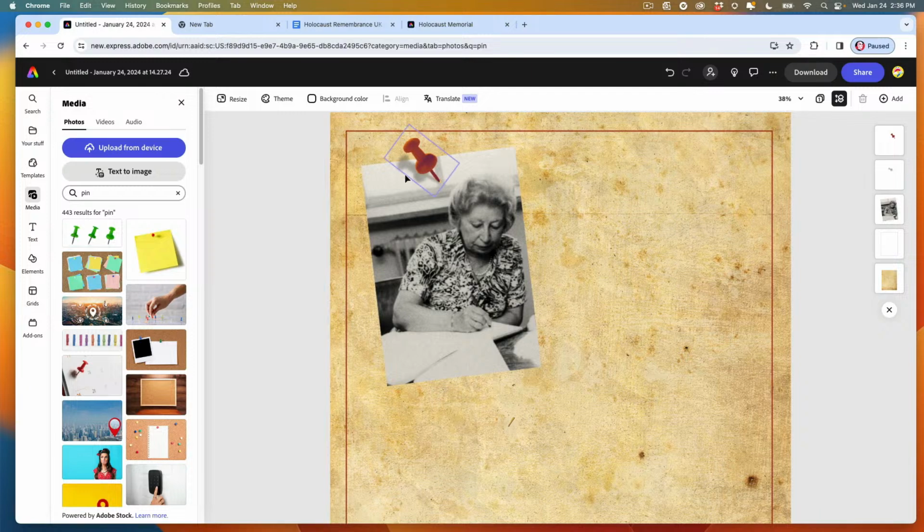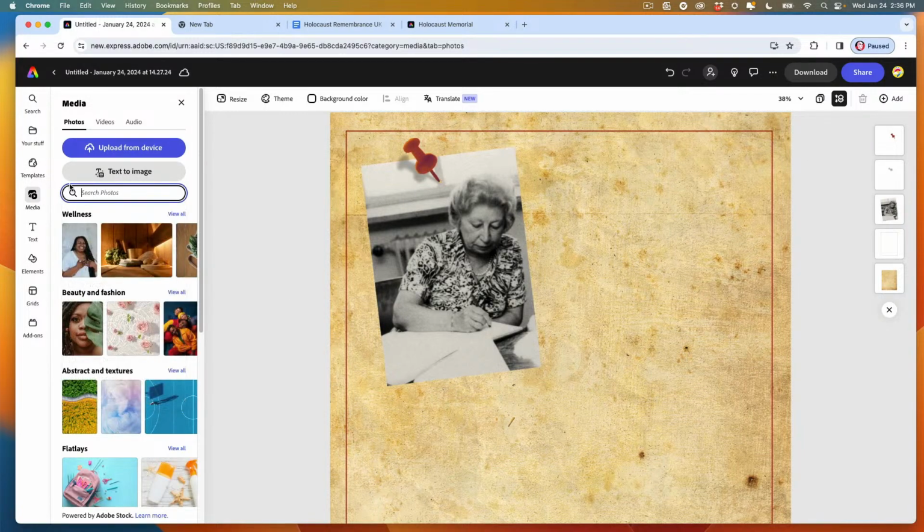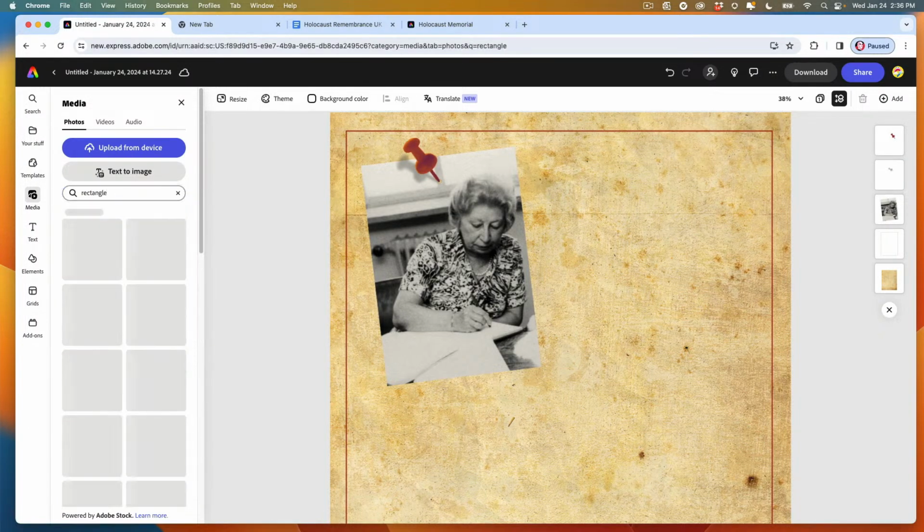Now we did add a nice shadow for the pin, but what about the photo? It would be cool if the photo felt like it was maybe partially detached from the paper. This is also really easy to do. If I go into the media again, I'm going to search for a photo and just search for rectangle.